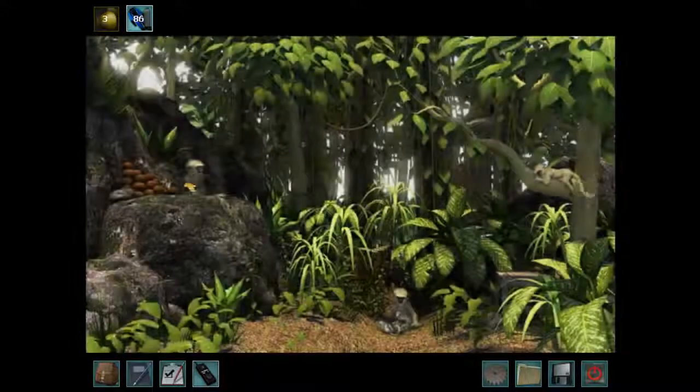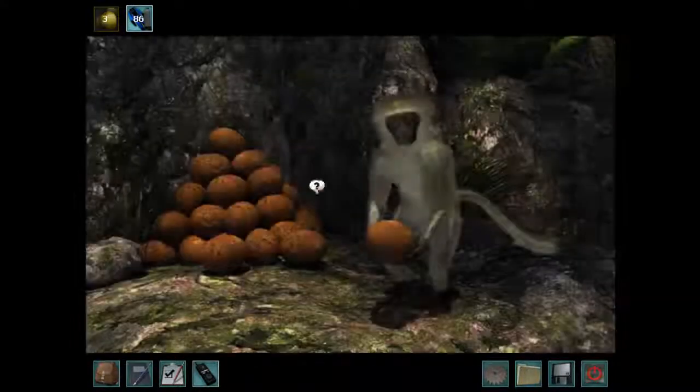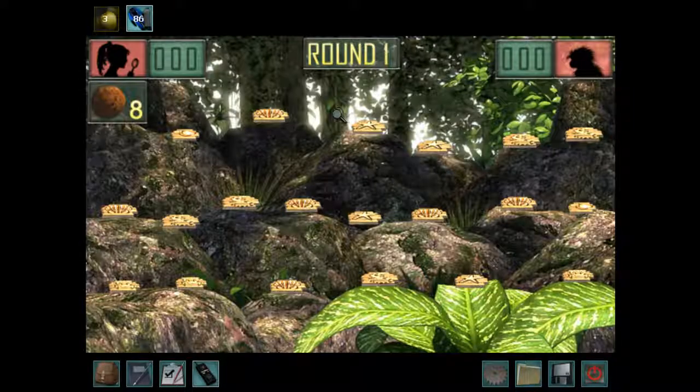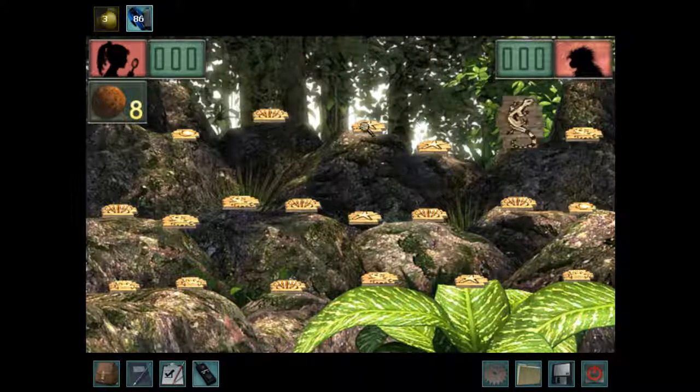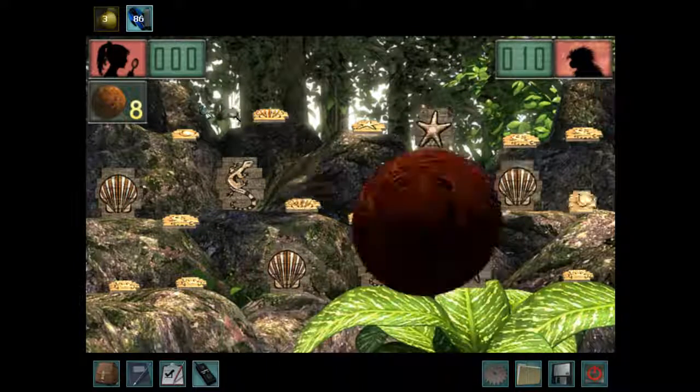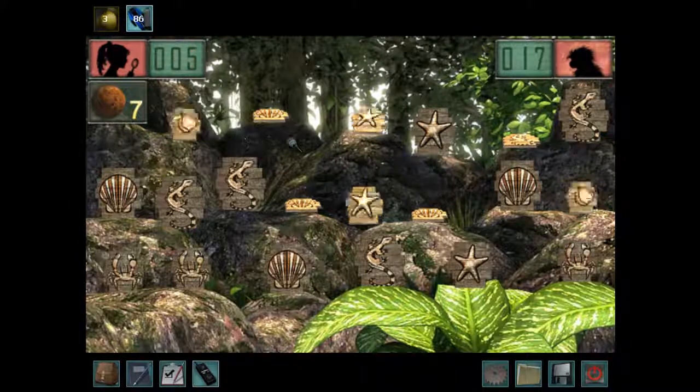Okay, one more time. That last strategy was actually a little bit better. Focus on the top row. Coconuts and crabs. I just need to make a concentrated effort to do better at this stupid game against this stupid monkey.